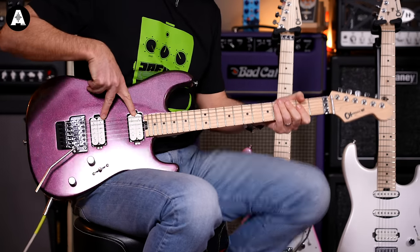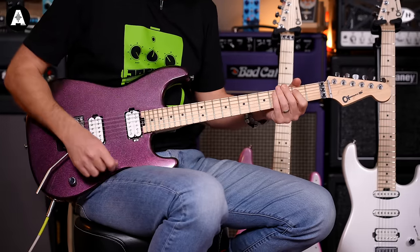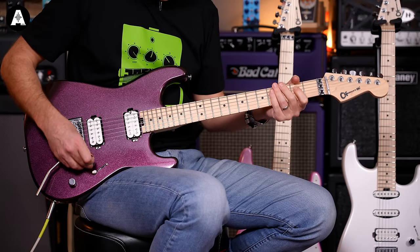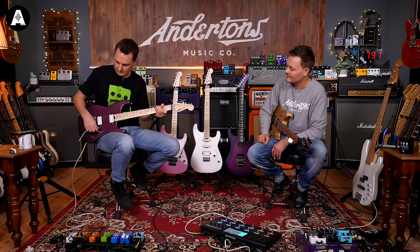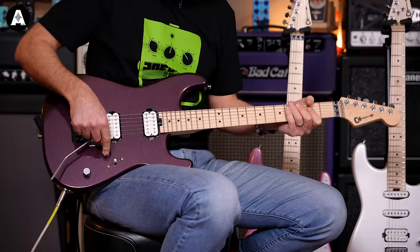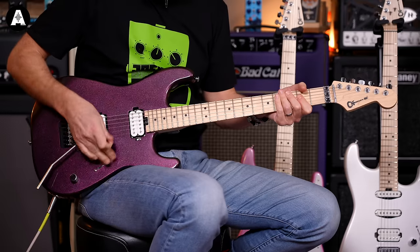Oh, okay, so this is now not two humbuckers, as you can hear. This is two inside coils, I think. Super funky, snappy. Bridge. Super funky, snappy. Split. What does the middle do then? In and out of coils, maybe? In and out, yes, coil. Inner coils. Outer coils. And then neck.